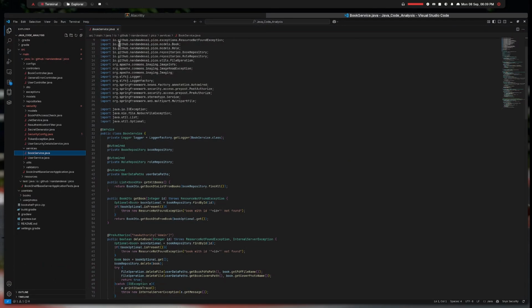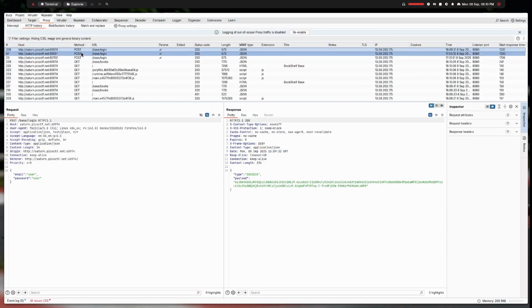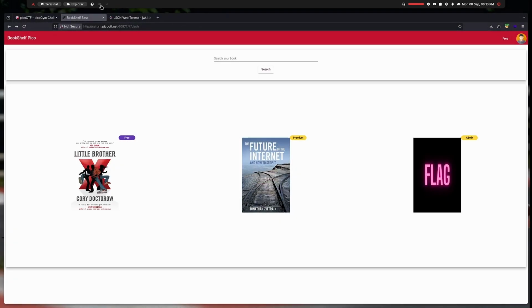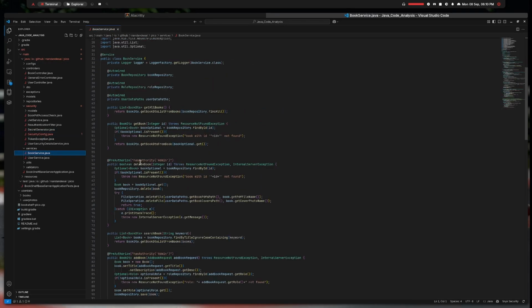If we look at the source code, there are a lot of files here, but let's refresh and look at the request we send. So we get this JWT token. If we look at it, we see that our role is free, and we need to get the admin role, as it says in the source code. For example, here it checks if we have authority admin, but before changing our JWT, we need to find the JWT secret so we can forge our tokens.